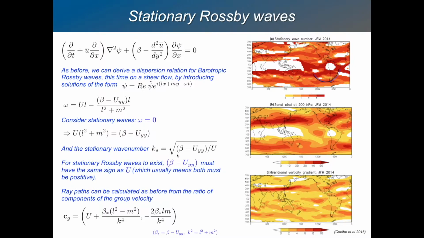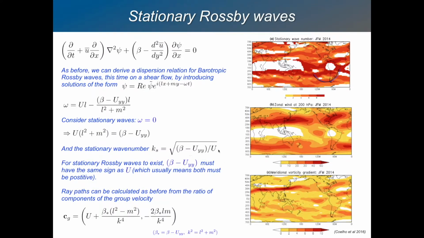And so there's some pictures here. You can see there's the stationary Rossby wave number. Everywhere where it's white, that's where this thing is complex or imaginary. Okay, so that's where you can't have Rossby waves, stationary Rossby waves, or very low frequency Rossby waves going through these white regions. There's an important area in the Eastern Pacific where a Rossby wave can get through. That's the Pacific waveguide. And see, this is composed of the zonal wind and the meridional vorticity gradient. So, I mean, strictly speaking, this thing must have the same sign as this.